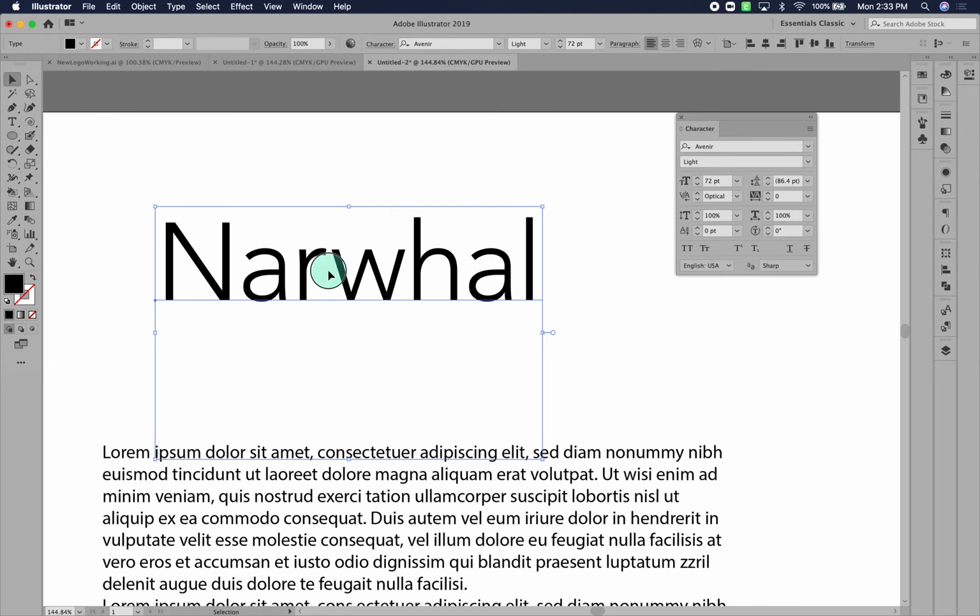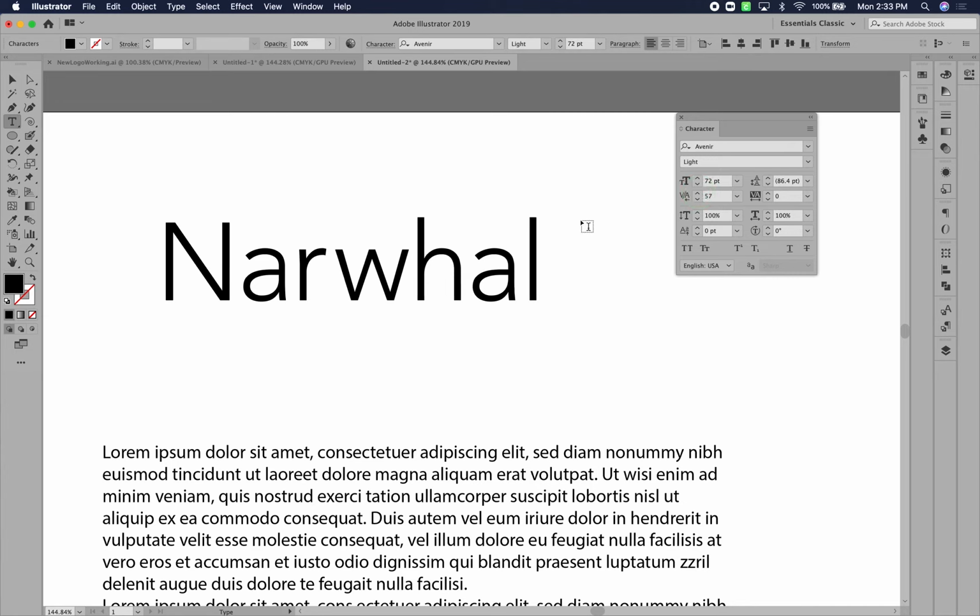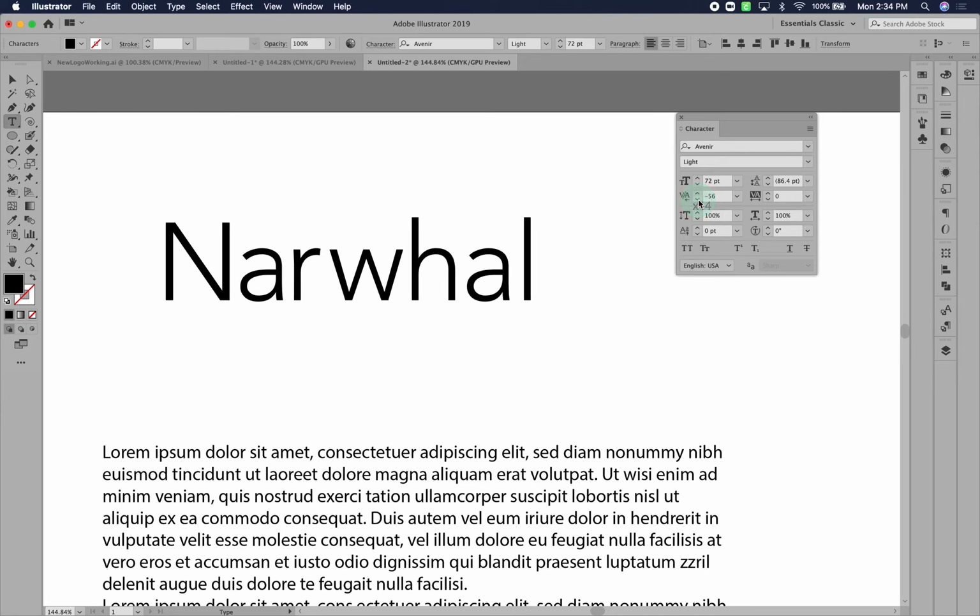So in order to adjust that, I would have to put my cursor in between the R and the W, and then I have the ability to adjust the actual size. So I can increase that a little bit until it looks right. Okay, so now I've got a little bit more space. I think what I want to do is close up the space between this A and the R here, and between the N and the A, and between the H and the A and the A and the L. Okay, so the A seems to be the problem in this particular font. And every font is different. This isn't going to be the case for this word when I choose a different font. So it's something that you have to attend to after you've chosen what font you want to use.